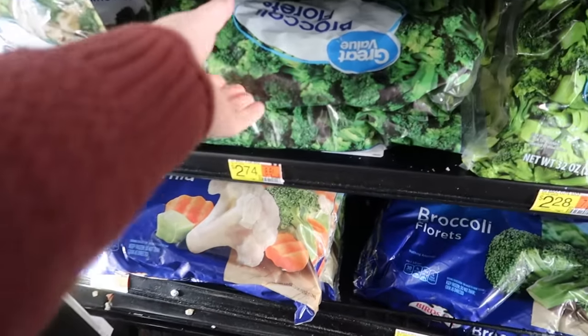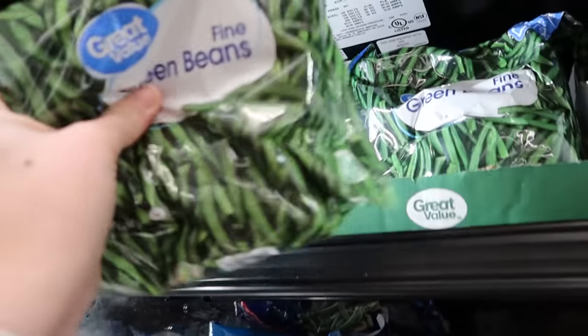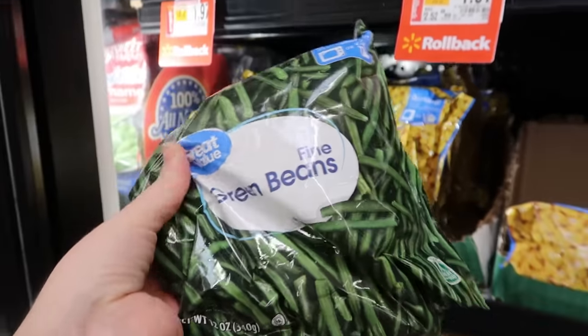If fresh produce is out of season, not readily available, or becomes cost prohibitive, I use frozen or canned produce — especially vegetables — all the time. I feel like there's a lot of misinformation about the quality and nutritiousness of this stuff, especially when buying it plain without added oils or seasonings. The only ingredient in this bag of frozen green beans is green beans. These things are picked, processed, and packaged within 24 to 48 hours, whereas fresh green beans may have traveled and sat in storage for much longer.